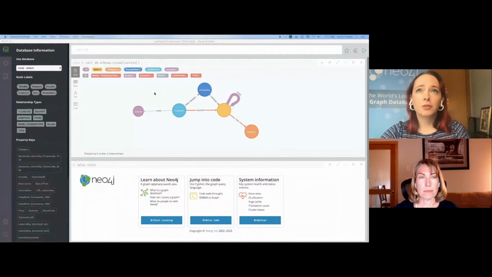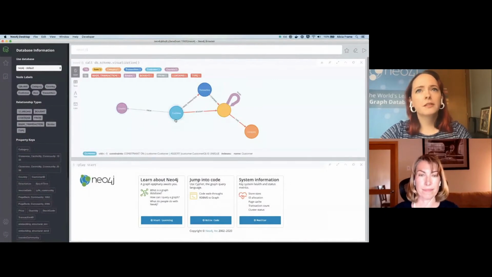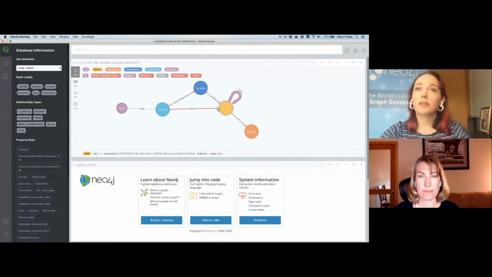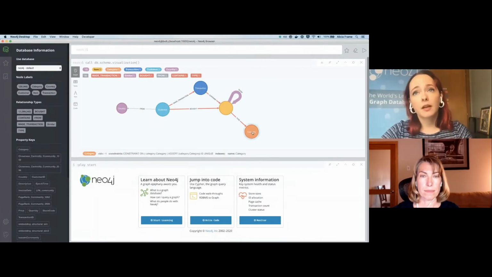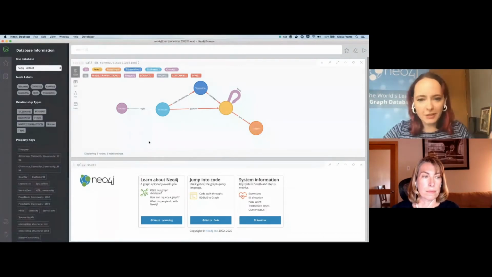I am. So I'm pulling up my screen now. You guys should all be able to see Neo4j Browser. And I have a demo database that's been loaded. This is just a retail database that we use for a lot of different demos. I have customers who are from countries. They make transactions, which contain items. And they also can just be directly connected to an item that they bought. And those items have similar relationships between each other. And they also belong in categories. So like this item is a toy, this is a kitchen item. And this is just an easy database to use to demonstrate different things, but useful to kind of just check in with what we're looking at here.